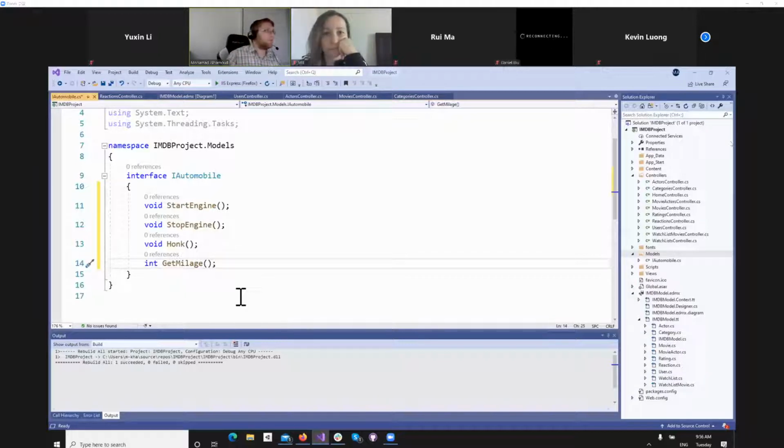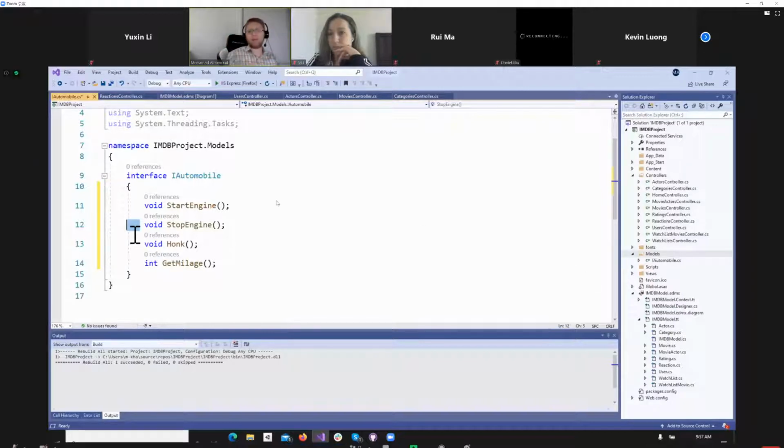So the first thing you notice here is that you don't have access modifiers. Like you can't write public or private or protected. Everything in an interface is public by default, because it should be accessible by all classes implementing this interface and by other classes too. So everything in it is public by default and it's also static by default.